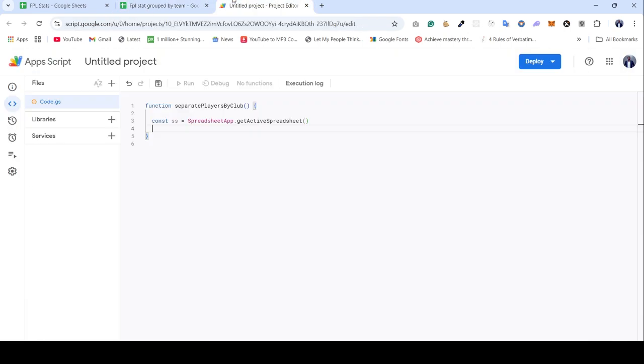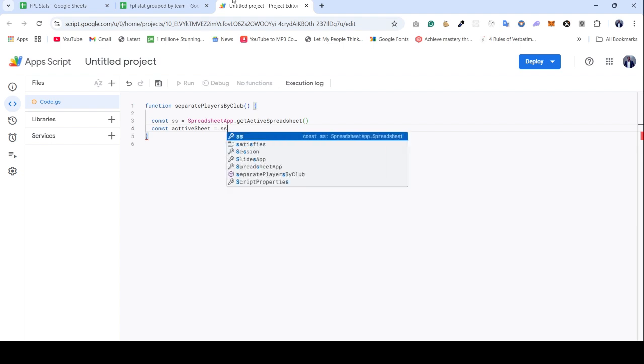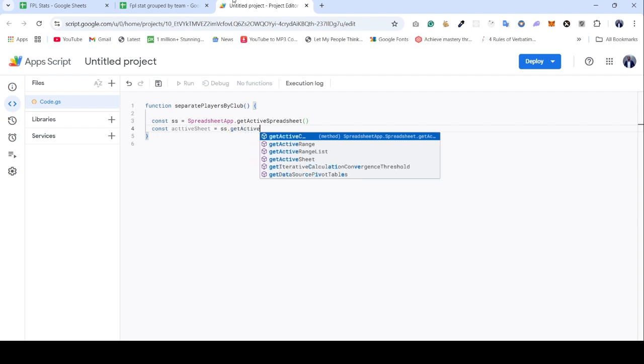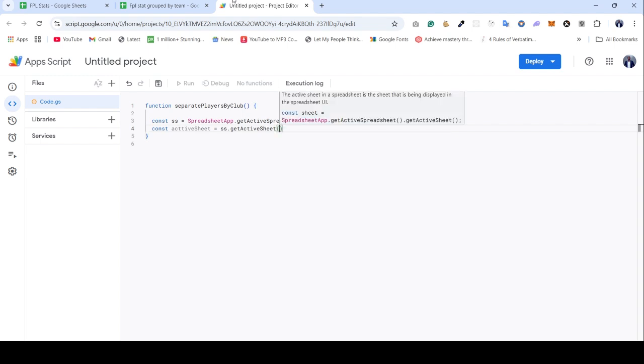We get sheet one. const activeSheet is equal to ss, the spreadsheet that we are in, dot getActiveSheet. So these are all functions.